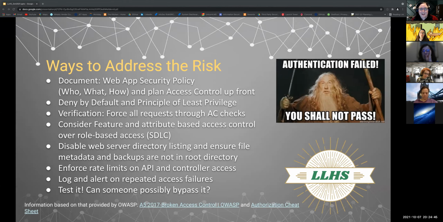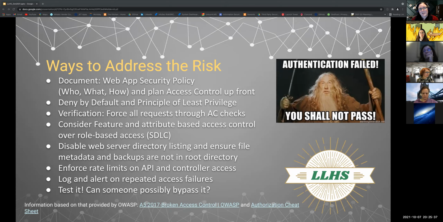Obviously, deny by default. So don't just install something with the company defaults or leave it open, right? Everything should be closed, and then you just open it up to what it needs to communicate or for people to do what they need to do within that system. Along with that is the principle of least privilege. If someone doesn't need admin rights connected to their account, they shouldn't have them. Again, it's limiting that attack surface, because if everyone has admin and anyone's account is compromised for any reason, that's now giving admin access to your entire system.